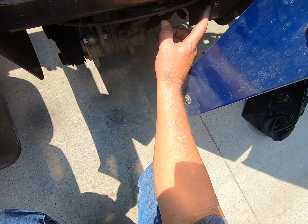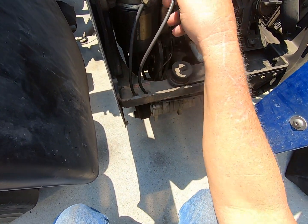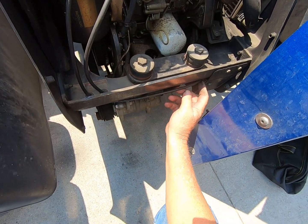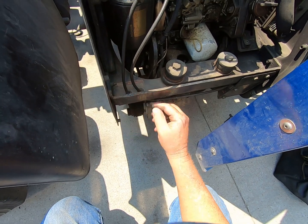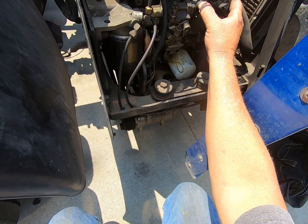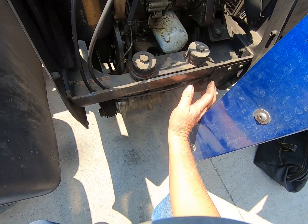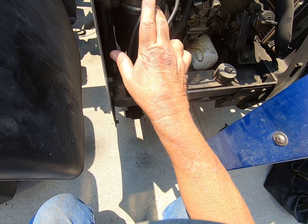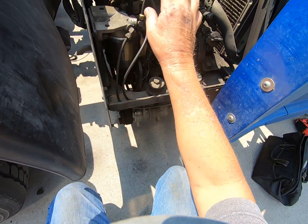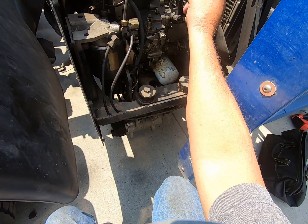On the back side of this is the pump, and this pumps in. This is a return from the pump, from the injector pump. This is the pump that pumps it from the fuel tank into the fuel filter. And then these are the two that actually go in for the injectors.